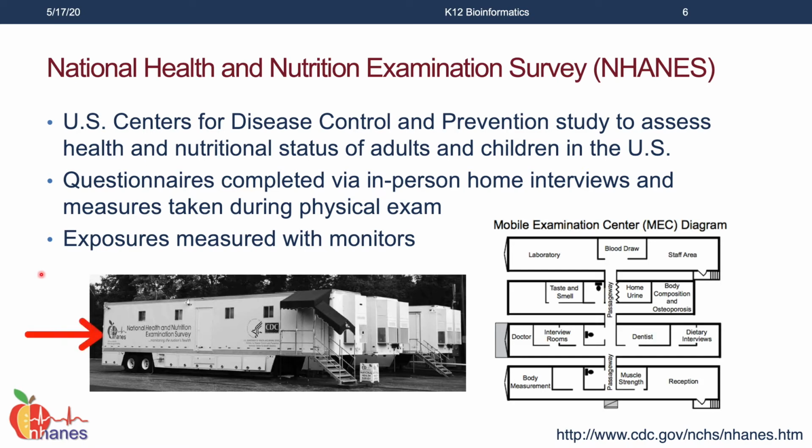To give you a sense of what the study involves, the CDC sends out vans to specific locations across the U.S., and volunteers come to these vans for physical exams, as well as to complete portions of interviews. Here on the right is an example of a mobile examination center, or basically the path each subject may take, where first they enter a reception area, and then as you can see, as they go through, a variety of tests and/or data type is collected, including a blood draw, body measurements, interviews, taste and smell perception tests, etc.